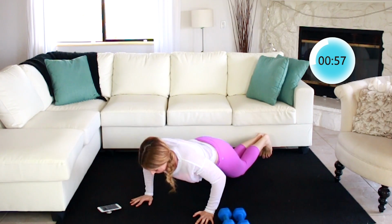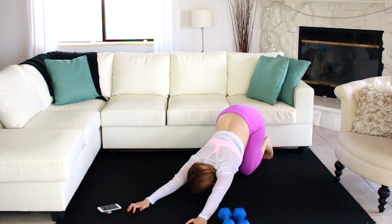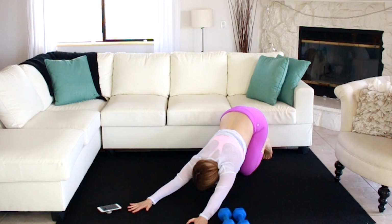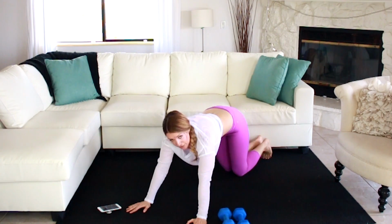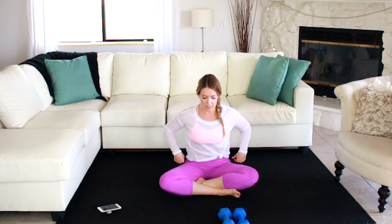One more. Or just push your hips back, keep them high, keep your toes tucked, reach forward for your puppy pose. So your palms are pressing down into the mat. You're gonna stretch it out. If you want to, here, you can pause the video, repeat 2 to 3 more rounds of that, or you can go through the stretch and be done for the day, or you can mix and match with the other 7-minute workouts in this series.